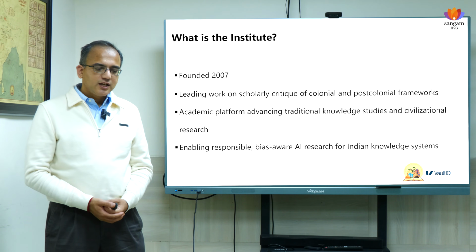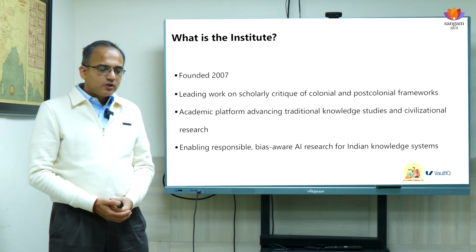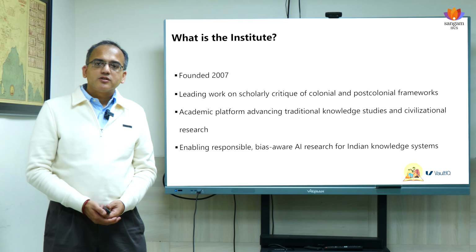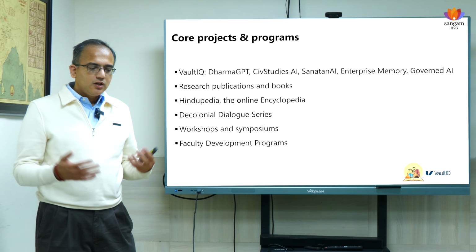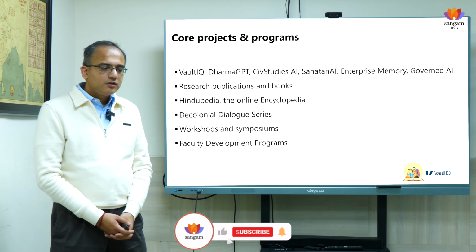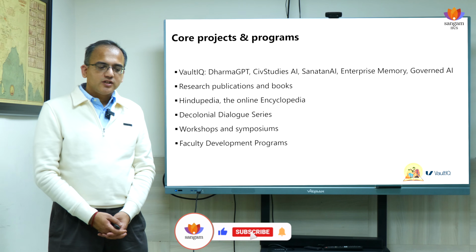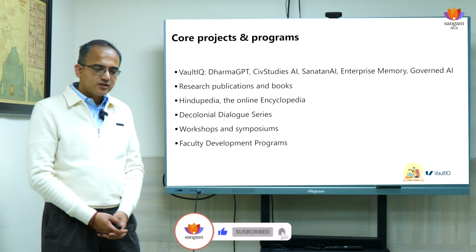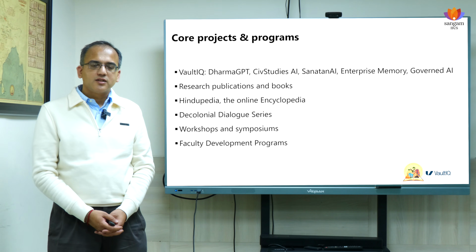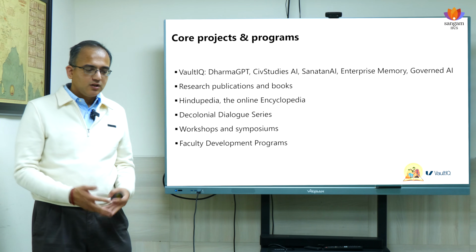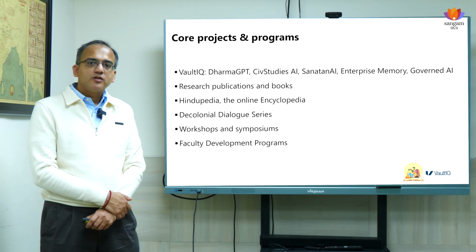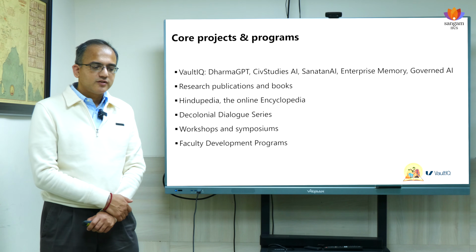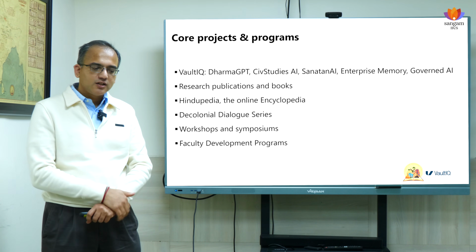We're also focused on enabling bias-aware, responsible AI research as it applies specifically to Indian knowledge systems. The core projects and programs that we run are VoltIQ and its various manifestations through Dharma GPT, Civ Studies AI, Sanatana AI, Governed AI, etc. We also have a large body of research and books that we've produced or authored and published through various different domains. We talked about the Encyclopedia.